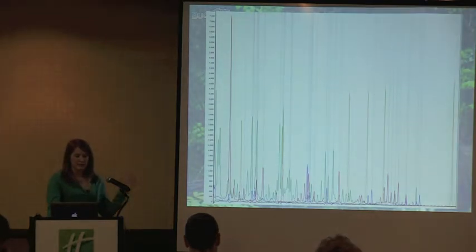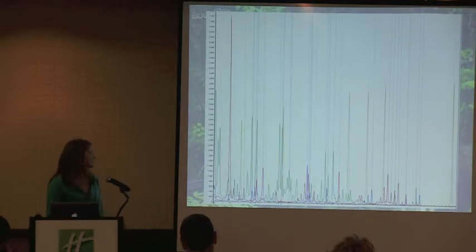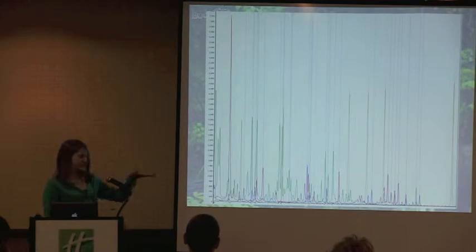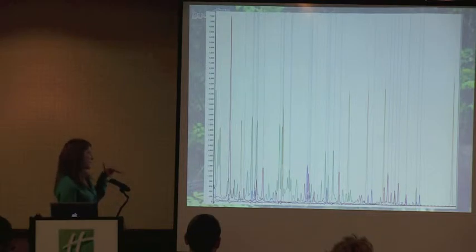So after fragment analysis, this is what your output typically looks like. It's a bunch of peaks of different colors that you have to interpret. The loci often overlap, so you can see why you use the different colored dyes to differentiate between them. Otherwise, it would be a big confusing mess, as I'm sure you can see here. If you look, the longer the fragment length, which is on the x-axis, the shorter the peaks get, and that's a big indicator of a degraded sample, of degraded DNA within your sample.